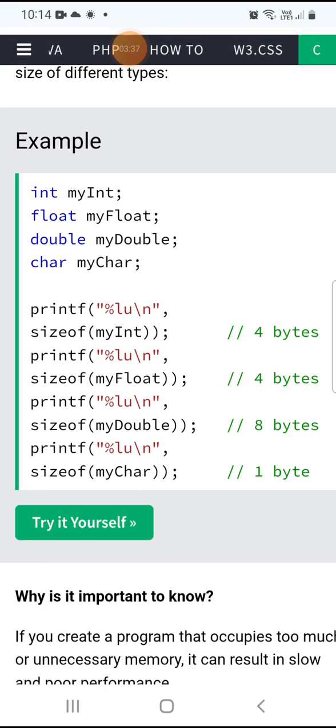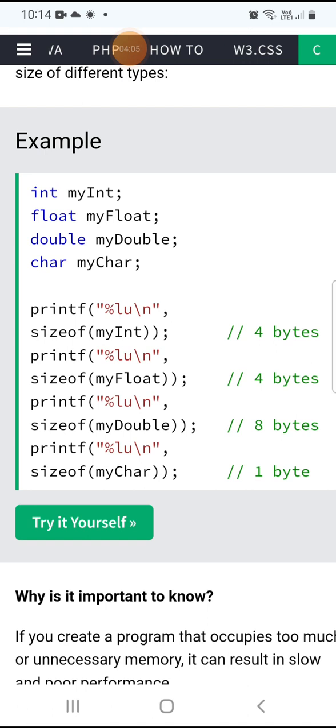Here my int, my float, my double, my char are all variables. In C, C++ and Java, it is very important that we need to declare the variables first, because these languages are called static type programming languages.